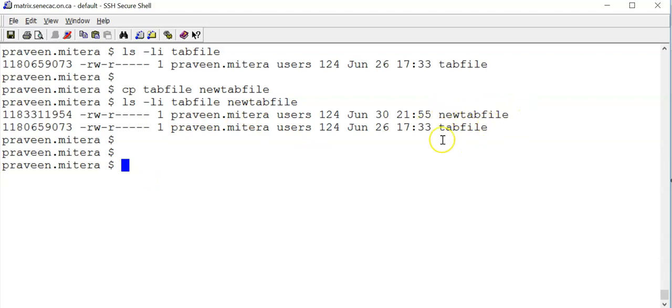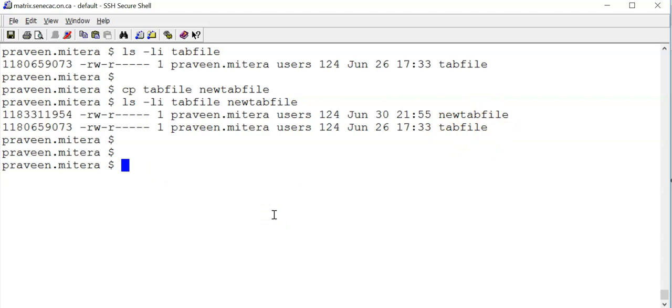Right now the data is the same, but we actually copied it. So we actually made two separate files, in which case, if I change the data in one of them, the other one will not change, right? If I edit this, I'm not changing data here. So this will still have the old data, and I'm changing data in one file. However, if I make a link, I'm just going to point to it. So let me make a link to tab file.